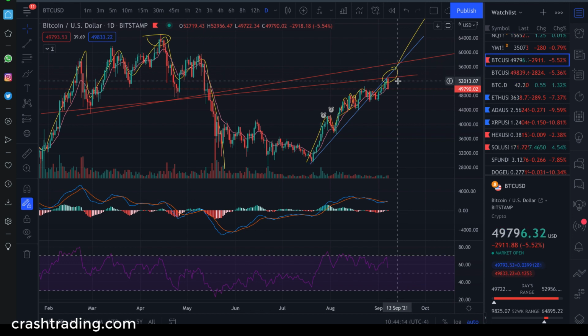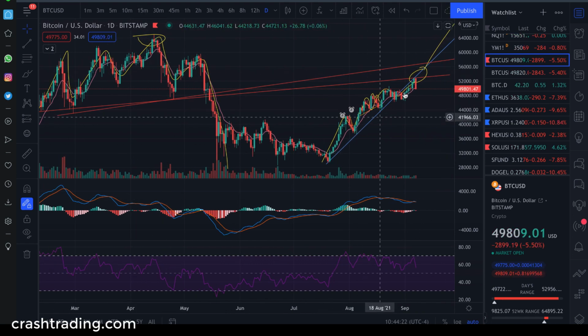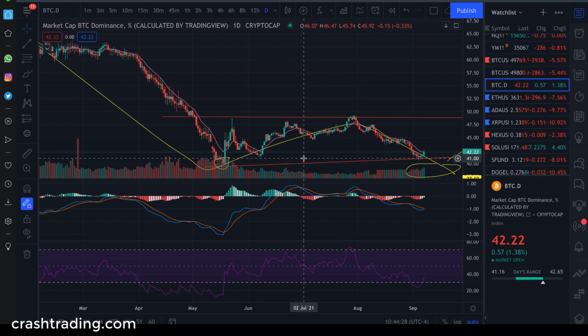So you still have 6,000 points of upside if this isn't the official neckline, but I do think this is the neckline. It makes sense. It lines up perfectly with this movement pattern. It lines up perfectly with the Bitcoin dominance double bottom, and that's why I came out yesterday so strongly to make this prediction.